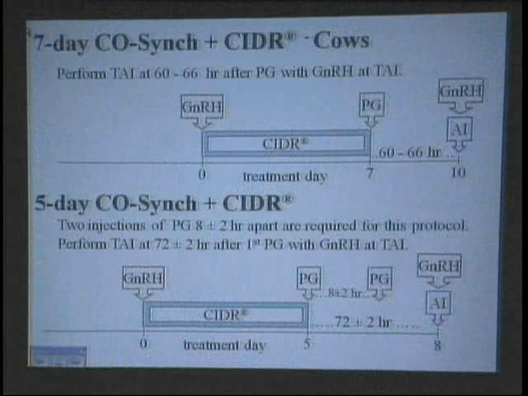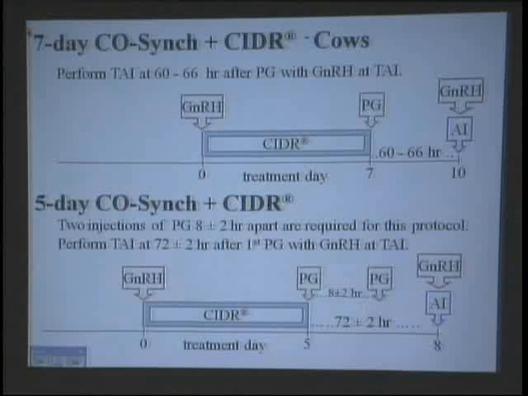So the protocol sheet specifically then looks like this for the 5-day protocol. I'm showing here 8 hours difference between these 2 prostaglandin injections. You saw some data with just 3 hours. The important thing is that you have to have 2 injections several hours apart. Can't give them 2 doses at one time. Prostaglandin is released in a pulsatile fashion, and we really need those 2 injections if that's going to work.